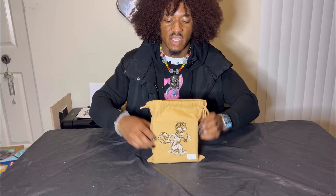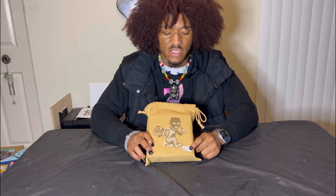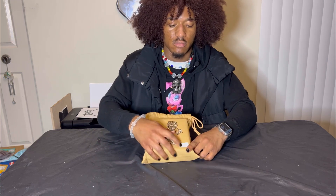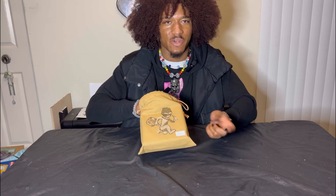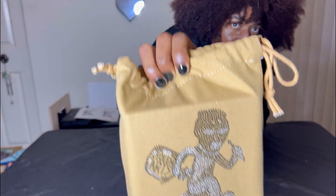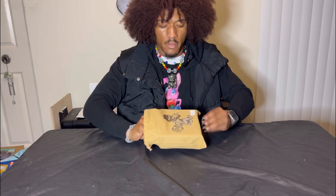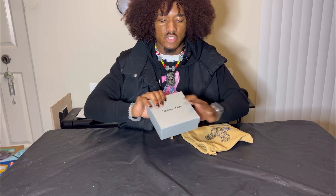Boom, it comes in this nice beautiful bag again. I think they've been putting the sizing on the outside because they may have had trouble shipping — the sizing isn't printed elsewhere, so they just put '36' on the outside. They probably shipped the wrong size to somebody before and said, you know what, let's just put it on the outside so we know. Got the nice Stolen Arts bag.